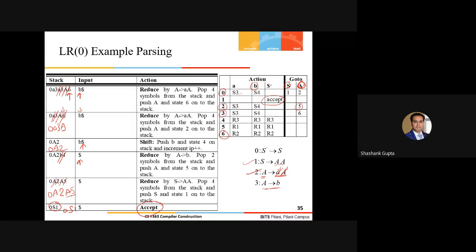Either I am performing shift or reduce. I did not get any conflicting operations. I did not get any multiple defined entries. Multiple defined entries, let's say 0 on A, am I also performing some sort of a reduction? No, I am not, right? So each and every state corresponding to the grammar symbol is indexed with only a unique entry, either shift or reduce.